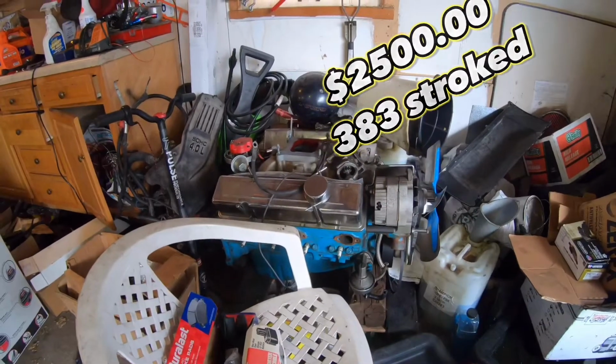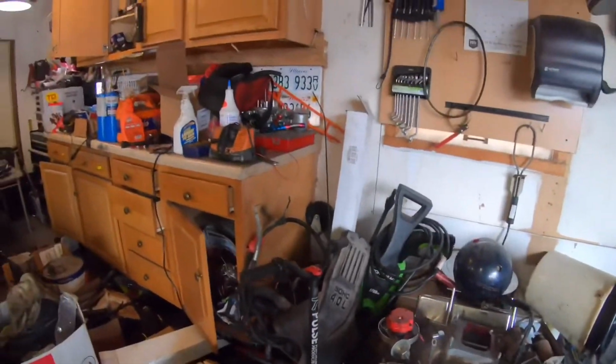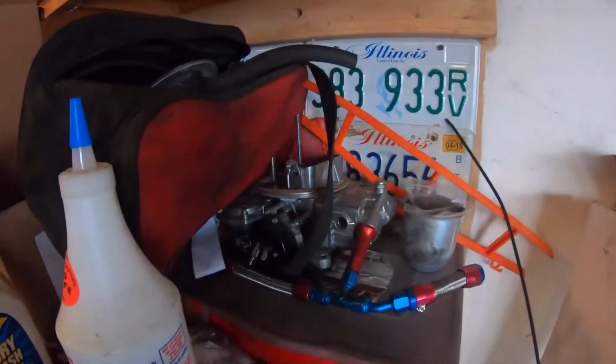Got a quick flow carburetor right there. $1,000. It's right here on the shelf. Quick flow carburetor. Oh, okay. This is a carburetor that come with it too, y'all. If y'all looking for a 383 stroker.